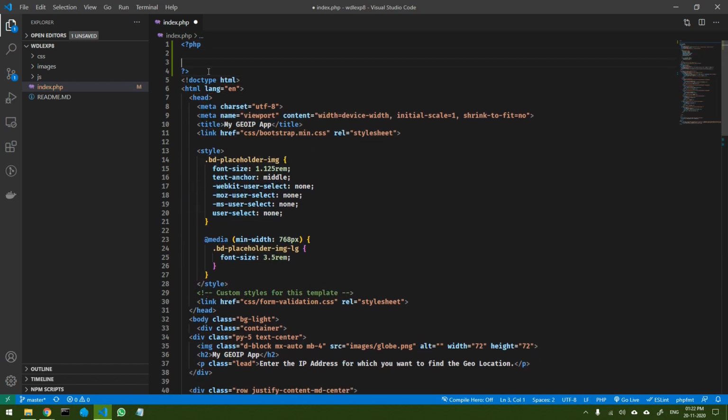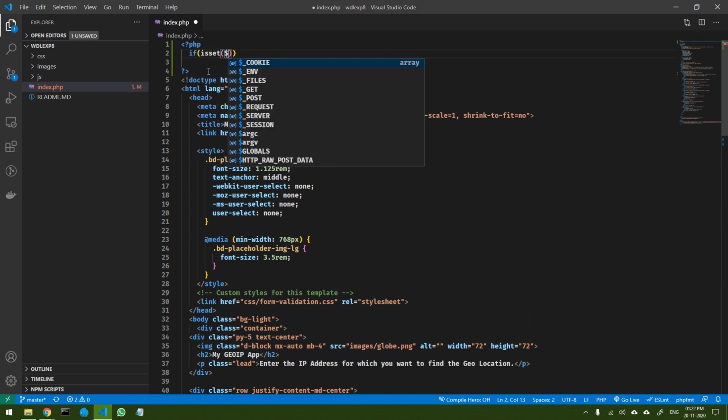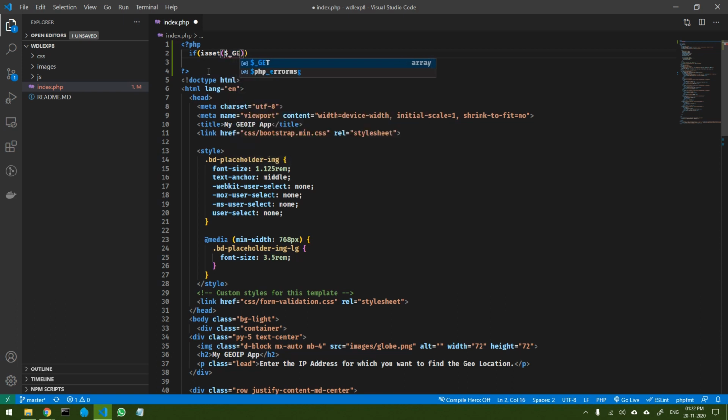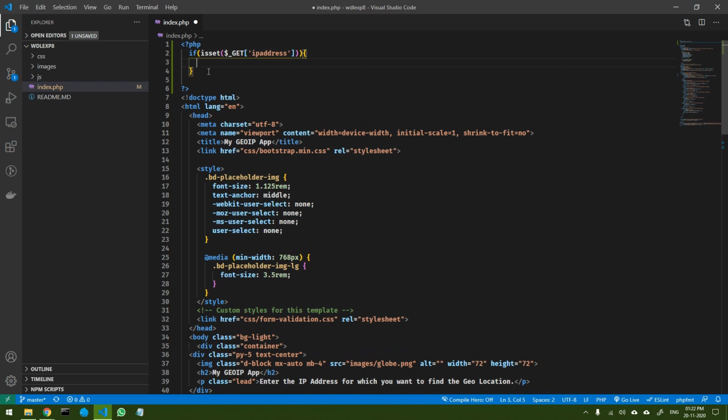Once we have the PHP tag opened, let's check if $_GET is set. I'm just checking if that particular variable, the IP address, is set. If it is set, then I will do whatever I had to do. Otherwise I will not make any query.